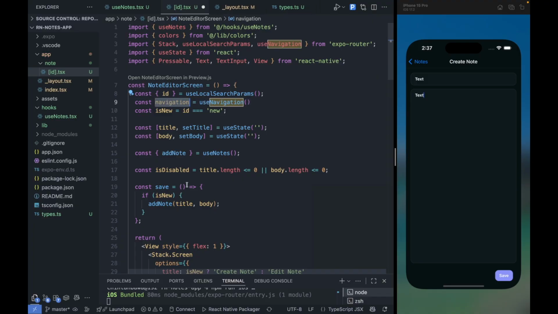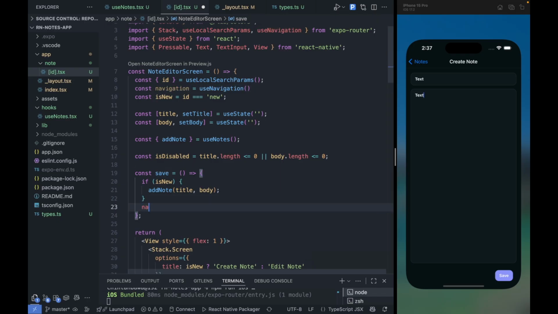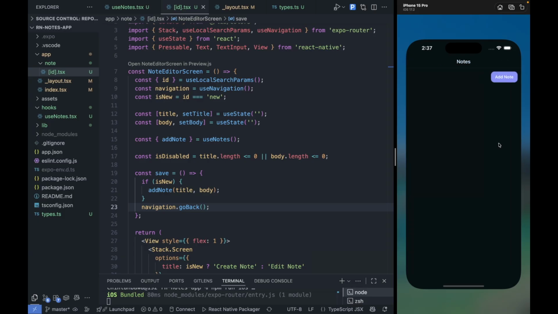I will copy it, and inside my save function I will say navigation.goBack. Save. Now if I add the title, body and hit save, I go back to the notes screen.